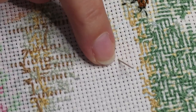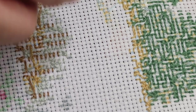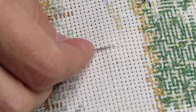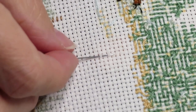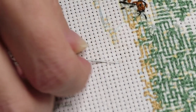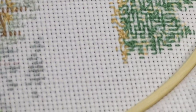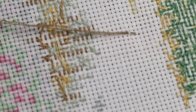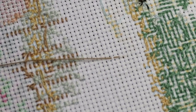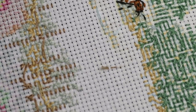So now I'm seeing that it's gonna be at this point, so I'm gonna pull out, keep an eye on it, and I'm just gonna weave twice like this, and my needle is supposed to go in this hole up there that we marked. Right, now I'm gonna pull from the other side, and that's it.